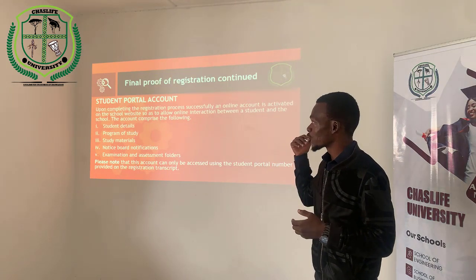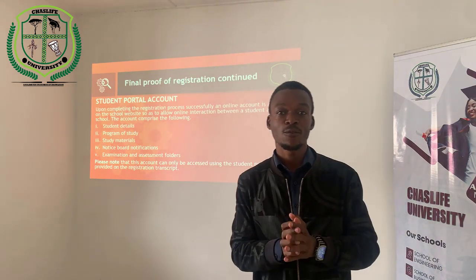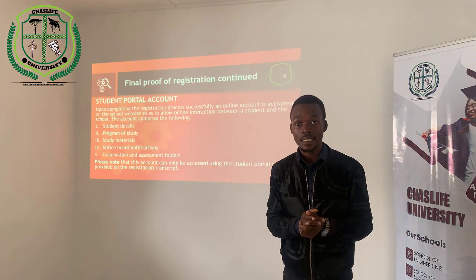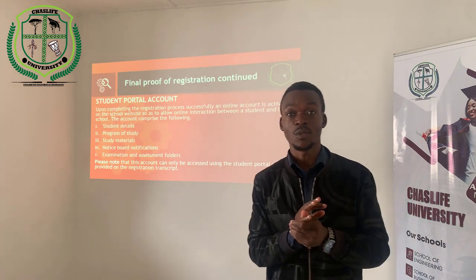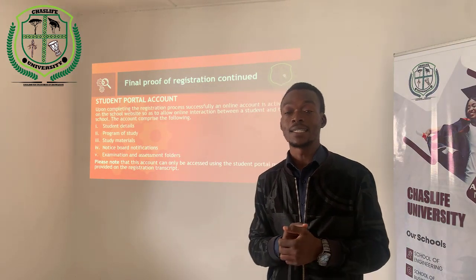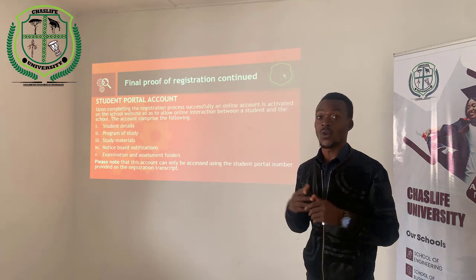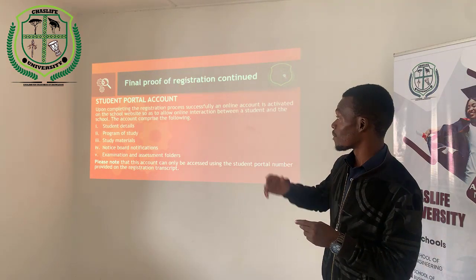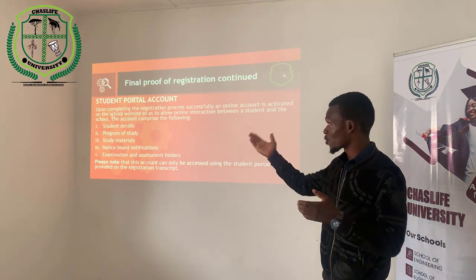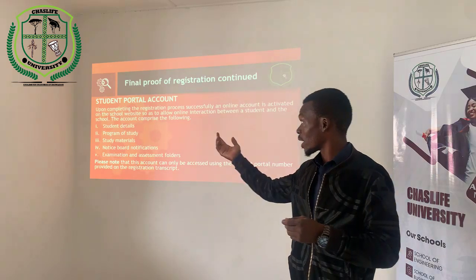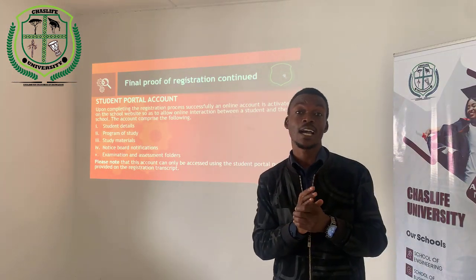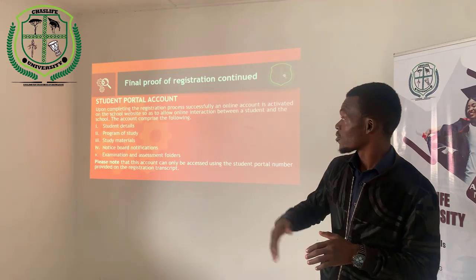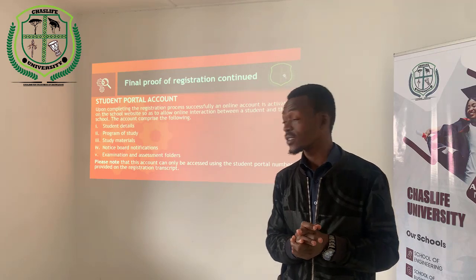So a student portal is an online platform that is activated on behalf of the students in order to facilitate virtual interactions between the school and the students, regardless of wherever they are, as long as they are able to access internet. And the student portal will reflect the following. It will have the student details, and it will also have the program of study.